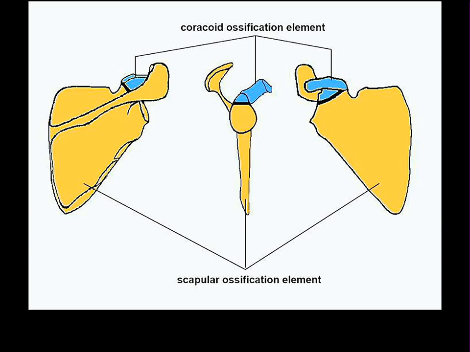It is just a peculiarity of nomenclature that we call this whole thing the scapula. We really should call it the pectoral girdle. But I don't know what historical accident caused humans to call this entire bone the scapula, when in fact only the orange part is really the homologue of the scapular ossification element of fish. And the blue part is the coracoid ossification element. They meet in formation of the glenoid.